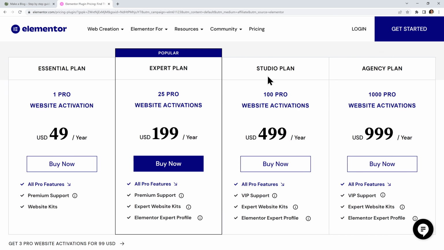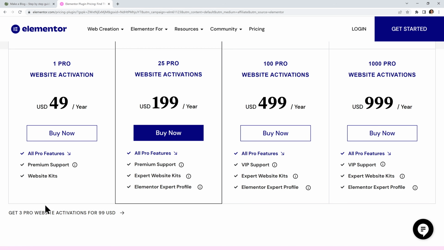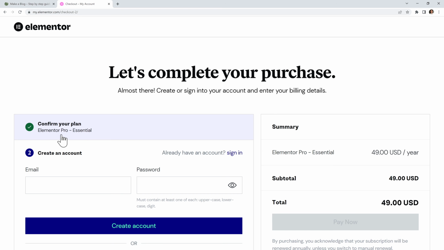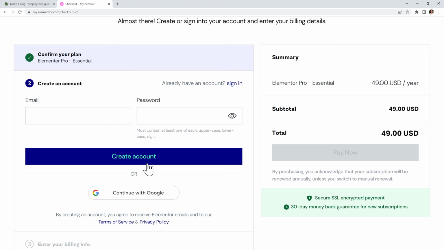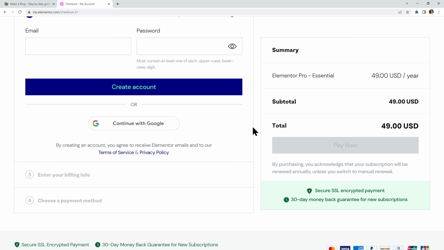And next we have these options for how many websites we want to install Elementor Pro on. Personally, I have the 1000 websites plan because we make many websites for our clients. And it's also worthwhile to know that you can also get 3 licenses for $99 by clicking this small text at the bottom. But you'll probably just want to use it on one website, so I'll just click Buy Now for one website activation. And then you need to fill in your account information and finish the checkout process over here. I won't do this because, like I said, we already have the 1000 licenses package.